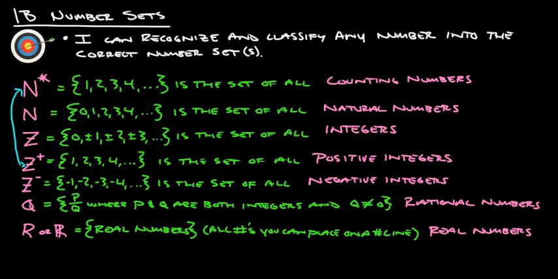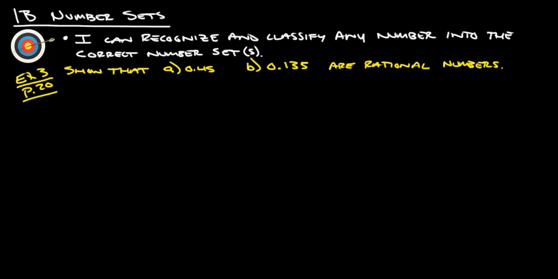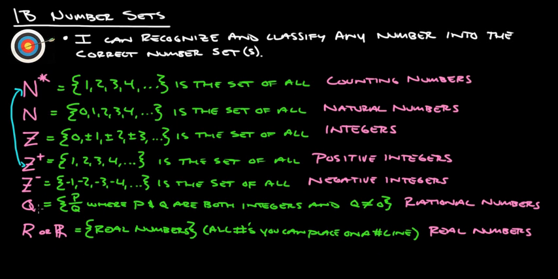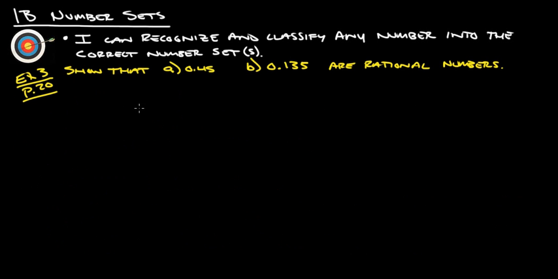Okay? Now that we have that, we are going to show that some numbers here are rational numbers. Okay, so again, if you'll remember back to what we had before here, rational numbers is just any number that you can represent as a fraction. Okay, so let's do that. So if you look at this here, you got 0.45. One way that you can read that is 45 hundredths, right? So right there we have expressed this as a fraction, so then therefore we've shown that it has to be a rational number.